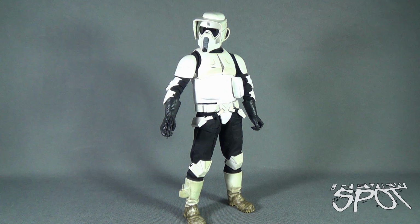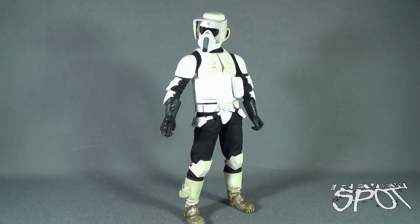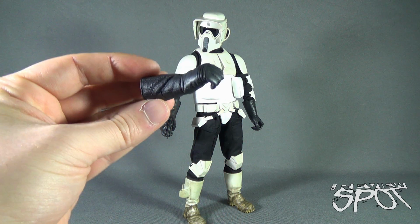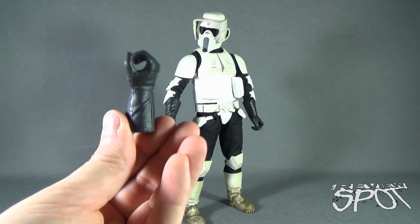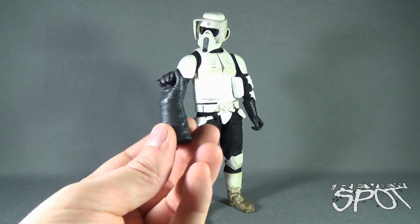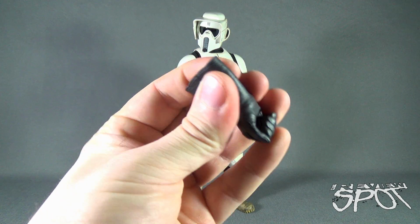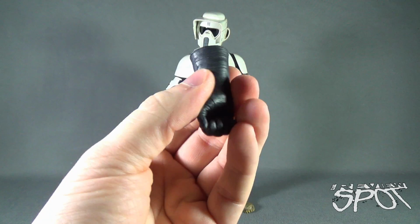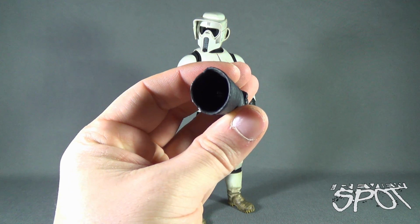I hope to get my hands eventually on a speeder bike. I think that's a true accompanying piece when you have a figure such as this. And when I eventually get the speeder bike, knock on wood, hands such as this I think serve a better purpose for holding the handles of the speeder bike. Maybe not necessarily for displaying him as I've got him displayed right now, but these will definitely be coming in handy. A little side note to point out that the gloves themselves are a rubbery plastic material, so there's a little bit of give to it, and inside each of the hands is the peg socket.